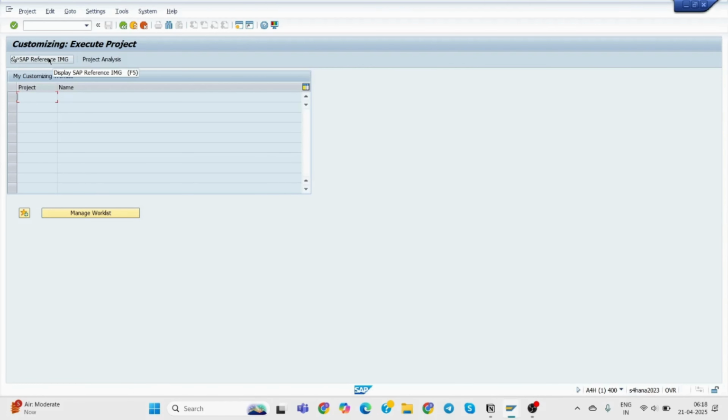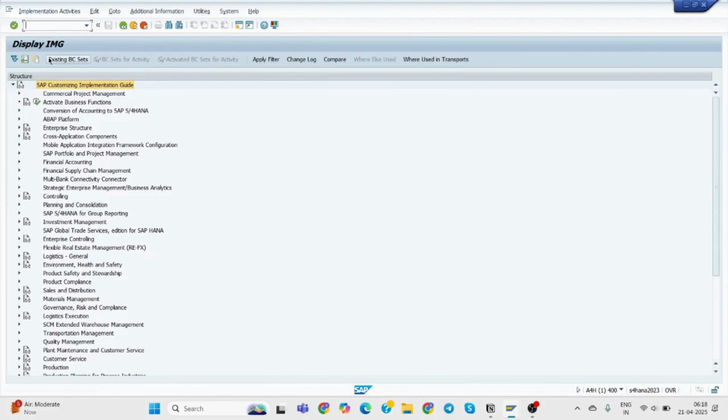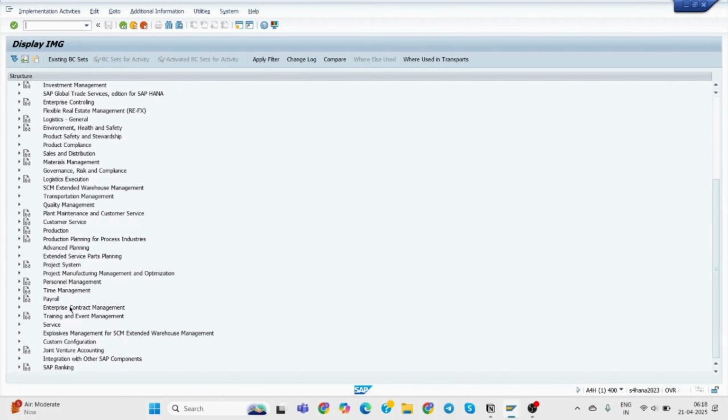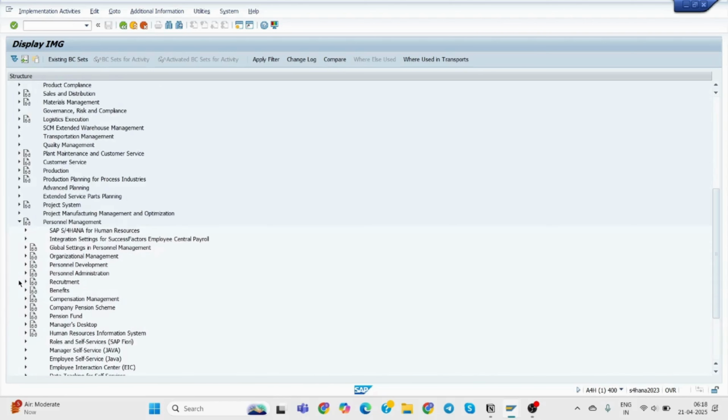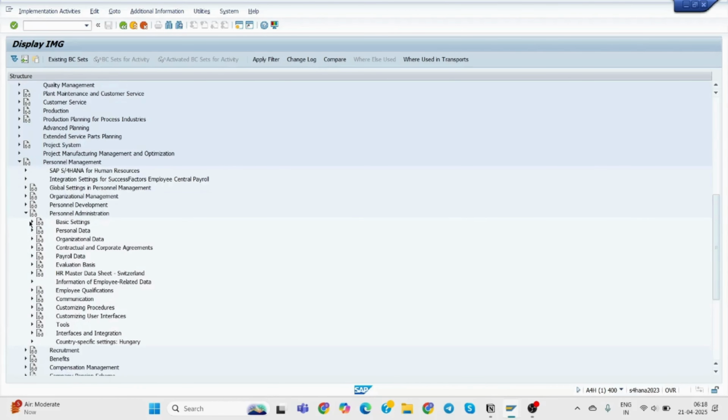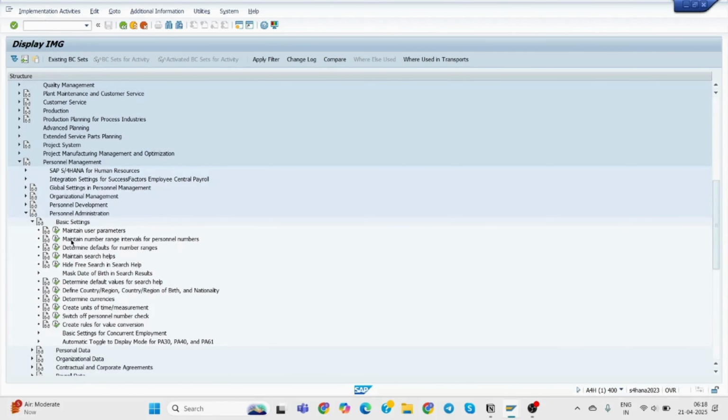Click on SAP Reference IMG and go to Personnel Management. Go to Personnel Administration, then go to Basic Settings. Here you see Maintain Number Range Intervals for Personnel Numbers.